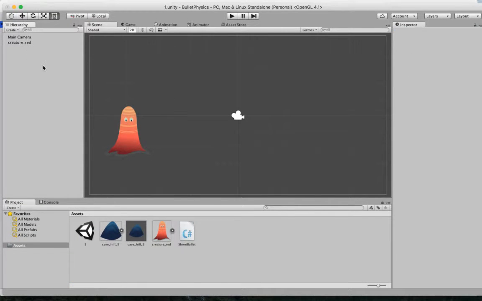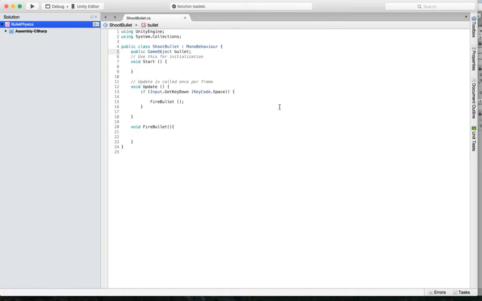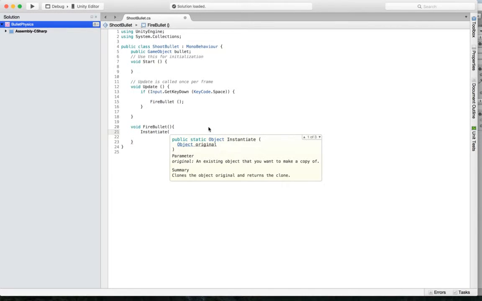So here's our guy. We have this public GameObject bullet, and I'm going to drag in the prefab of that bullet. And then now inside of bullet, we can create one. So we can do something like Instantiate, and it wants to know, what are we instantiating?